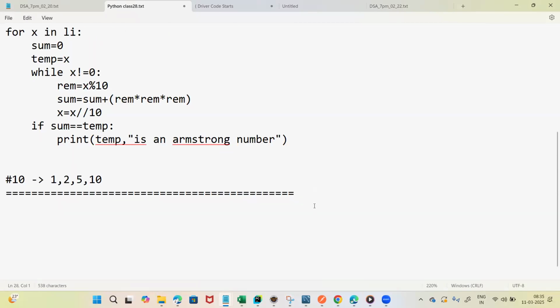Okay. So perfect square means what, guys? It is a product of two numbers, right? 25, 36, 49. These are the perfect squares, right? How can we justify whether a number is a perfect square or not? That's the logic, right? So how can we do it, guys? Anyone? Come on.